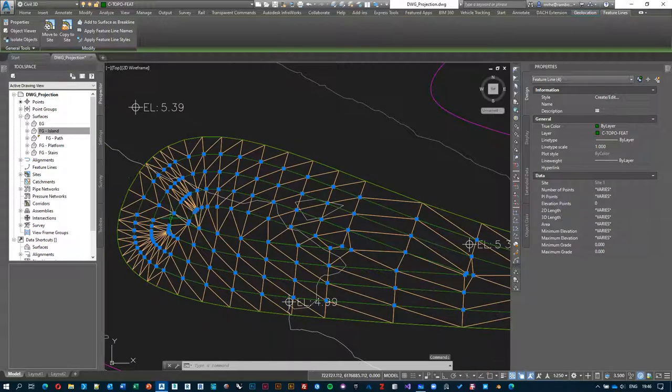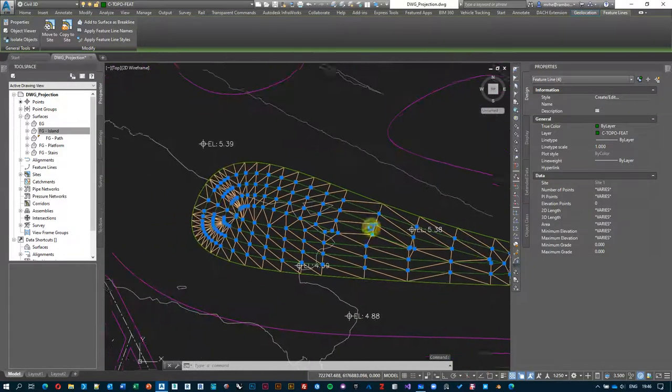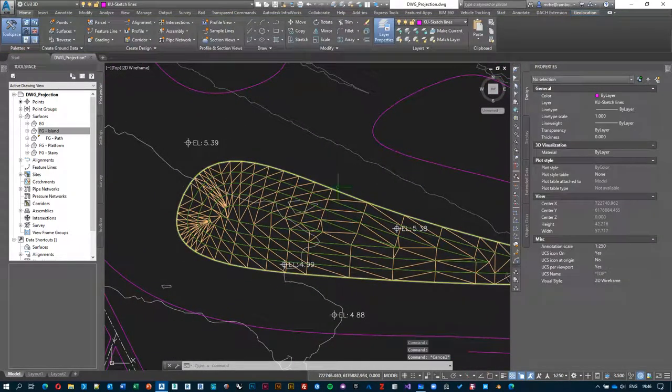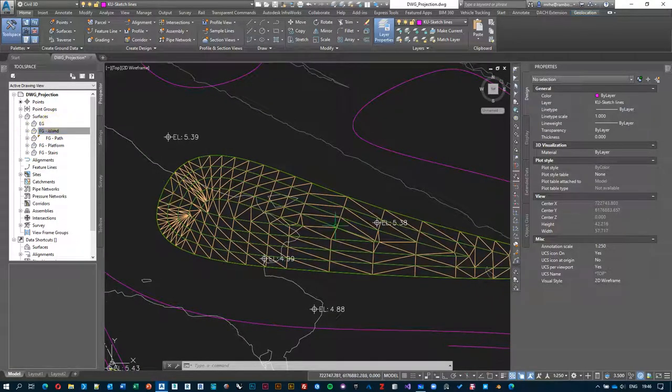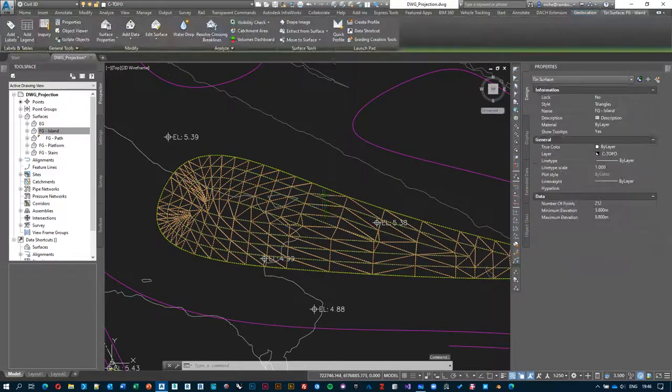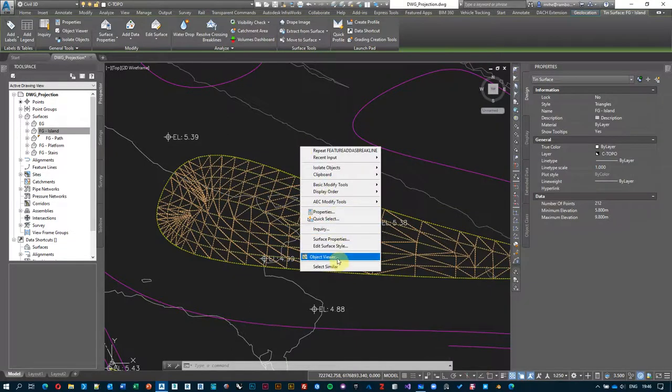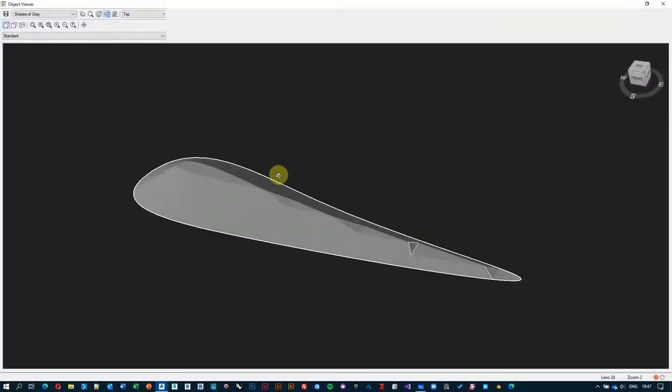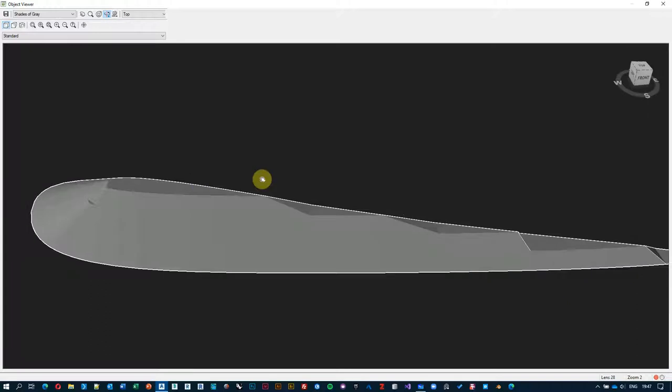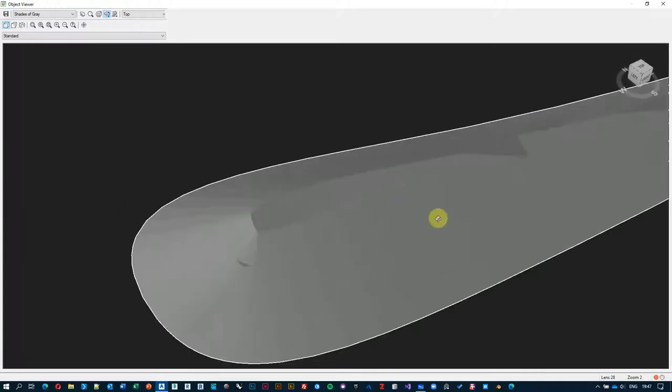And then you can see that, you know, immediately something happened. It has created more geometry in there. And because it was set to rebuild automatic, it doesn't complain. It has rebuilt it for me. Again, first thing that I do each time after I have created a surface, select it, right-click somewhere outside of it, go to the object viewer, and show it to me. Okay, well, it's looking all right.